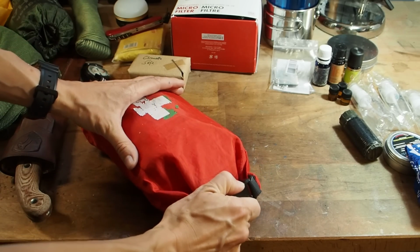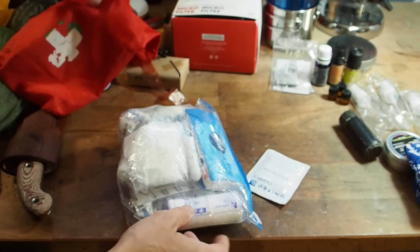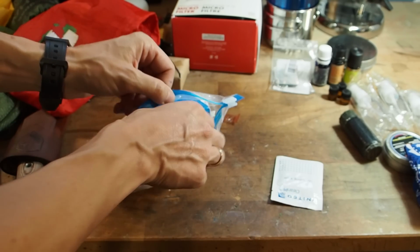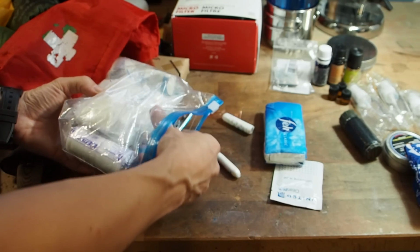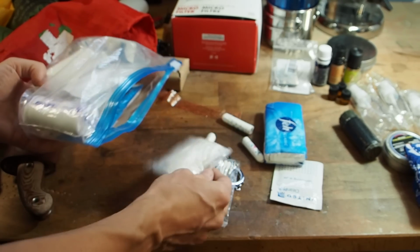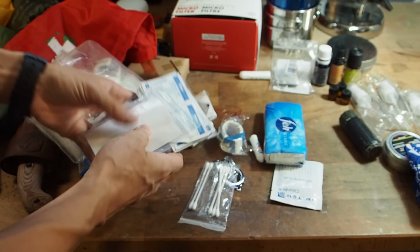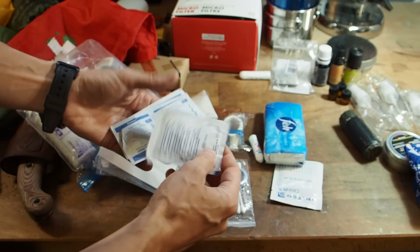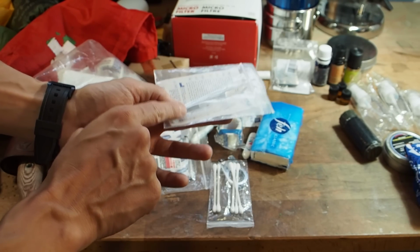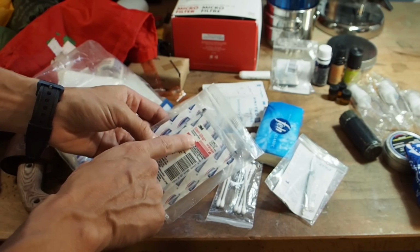Okay, next I have prepared a first aid kit for him. I have it in this waterproof bag and additionally in this other waterproof plastic bag. This is just a very basic first aid kit. It comes with basic necessities like scissors, earbuds, some plastic gloves, some tape, tampons, then some alcoholic wipes, sanitizing wipes. Then we got this tweezer here, and then here we got some eye drops. Then in this small pack we have some band-aids, different sizes, and steri strips.